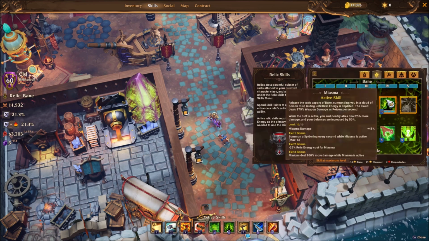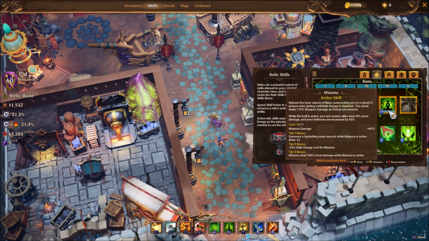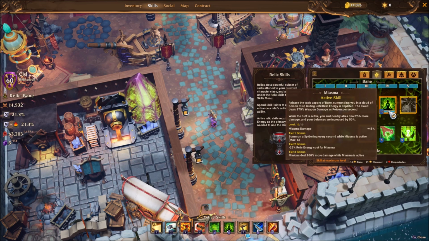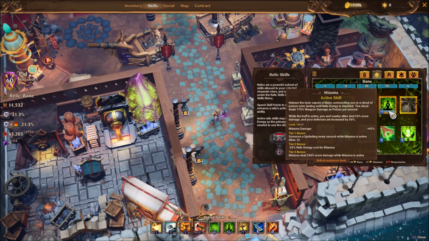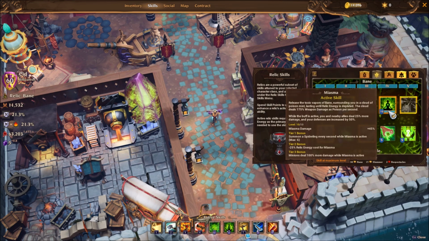The big kicker here was this miasma. This was the game changer for the entire build because of that tier 3 bonus. Minions deal 100% more damage while miasma is active.